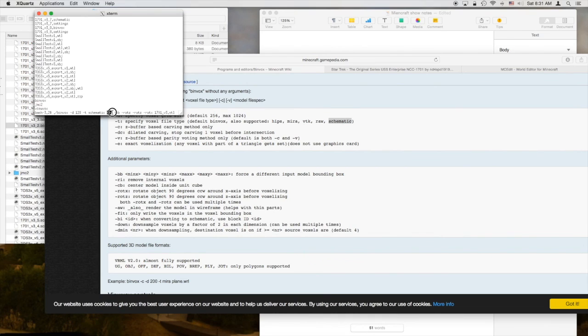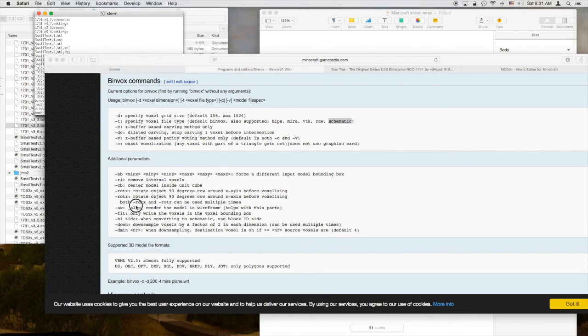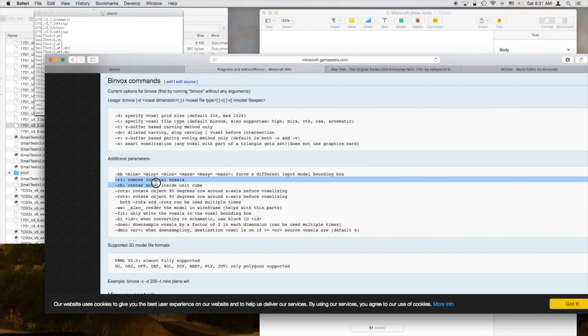We have this command, which is actually pretty important, -RI. I use this all the time. Remove internal voxels. Why would you want to do this? For me, this is critical because in the earlier versions of my imports, I didn't use this. And if the model is empty, what will happen is binvox will just fill in all the empty space inside the model. Or if the model has thick walls, it'll build all those voxels, filling up all that space on the inside of your ship. And then when you try to build something in there, it'll be a nightmare carving it out. I've been there, done that, and don't advise you do it.